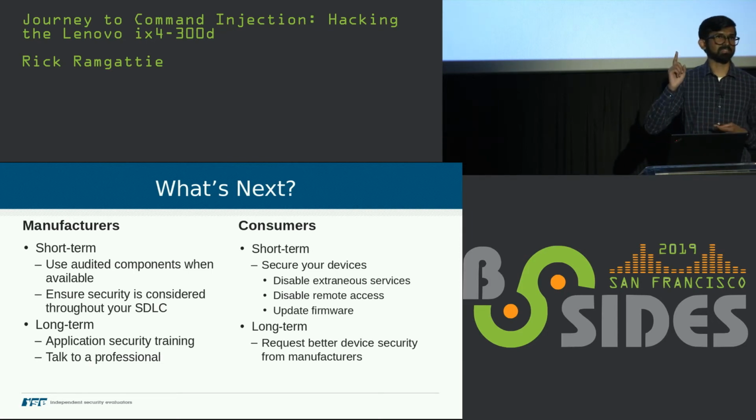You should disable remote access. I mentioned that at the beginning of the talk. I don't think it's always necessary, so if you don't need it, please turn it off. And if there's a bunch of services that you don't need, definitely turn them off. The personal cloud feature you couldn't disable, and you can't disable the security feature either, the one that we got cross-site scripting in. So although it may help, it's not a perfect solution.